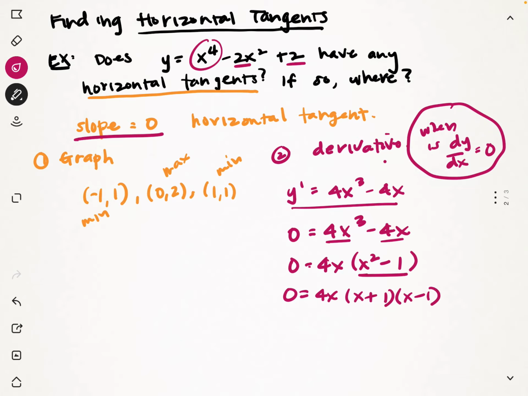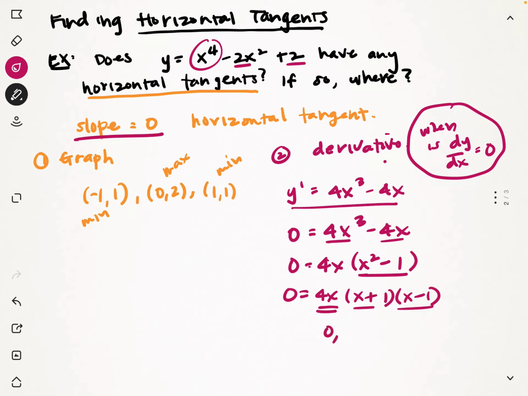Now, referring back to algebra and the zero product property: if we have 3 multiplications, or any amount of multiplications, and they're equal to 0, that means that one of those things has to equal 0, because the only way to multiply things and end up with an answer of 0 is if one of those things is 0.